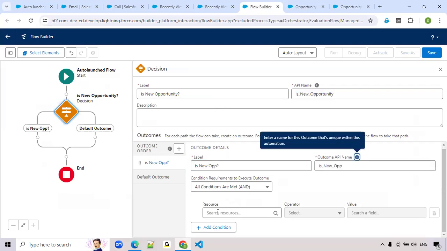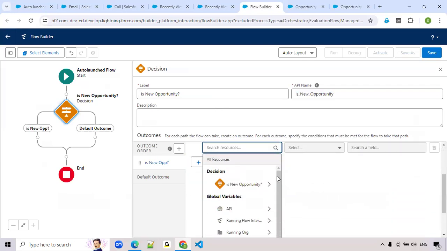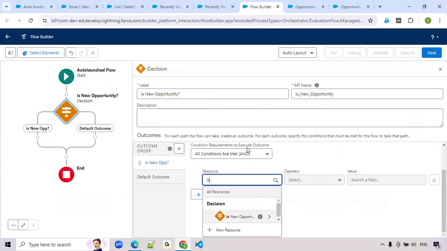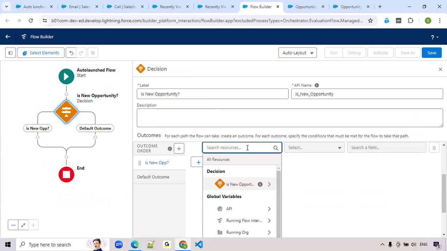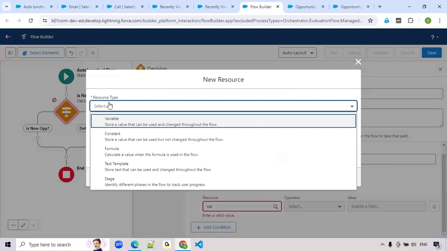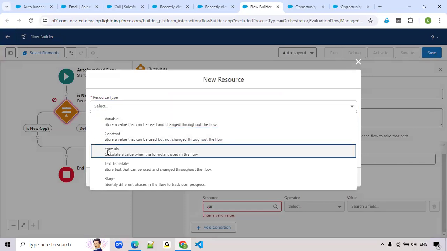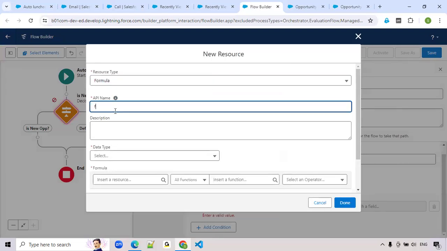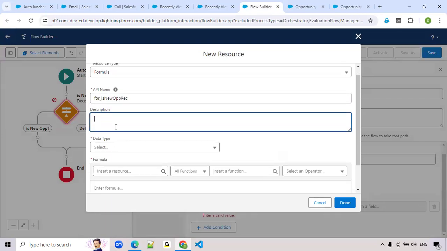How to identify? Here we can take one variable. We don't have is new directly here, so we can take one variable resource, that is a new resource. So here, formula, is new opportunity record. This is our API name.